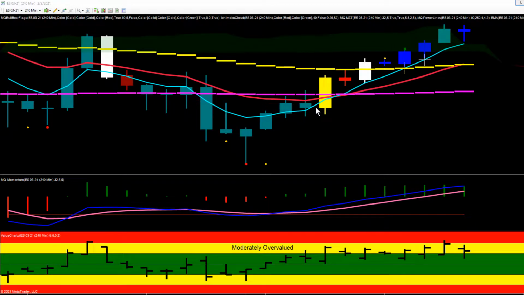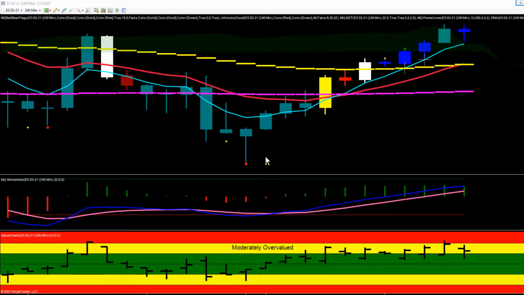In this particular case, we actually had a 240-minute trigger in the overnight. And this is our 240-minute chart. You can see we pushed higher, set up a bull flag, and triggered it in the overnight. This actually triggered during the overnight session, and then we came into the US session with a bullish bias. 5 and 13 crossed to the upside, 50 above the 200, fast and slow line on momentum crossed to the upside, momentum histogram's bullish. Now price was still below the cloud, but other than that, this chart leans bullish.